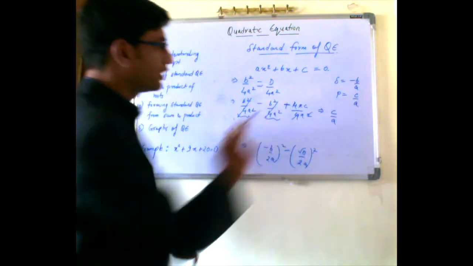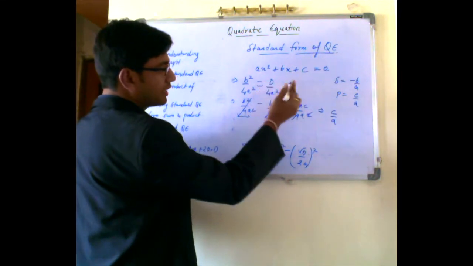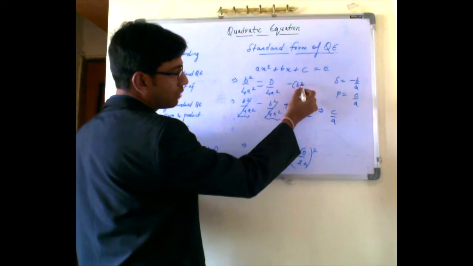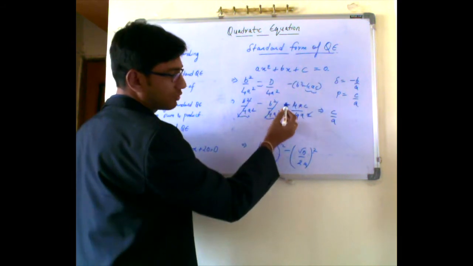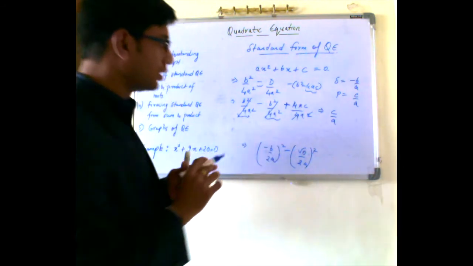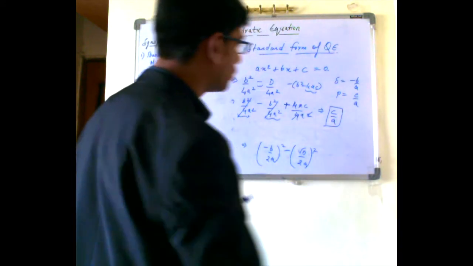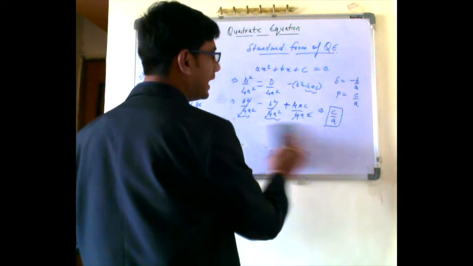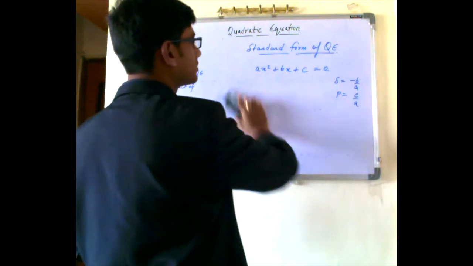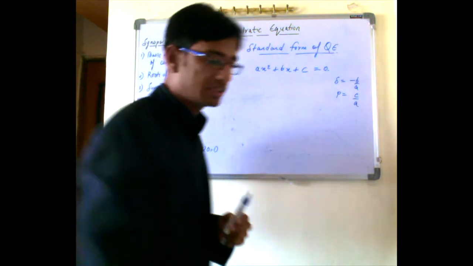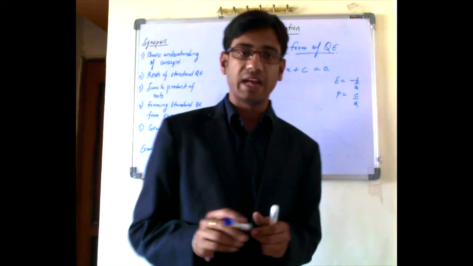Guys, you understood now from where this minus cancels? It was b square minus 4ac. When placed here, it is minus of (b square minus 4ac). So this 4ac term gets positive, so minus minus gets positive. That's why this one is positive. Okay. So we are left with c by a. So we fairly understand that the sum of roots of a quadratic equation gives me minus b by a, and the product of roots gives me c upon a. Guys, we need to remember this, because many a time you get the question directly in your examination which asks you the product of roots, the sum of roots. So we need to keep this thing very handy.